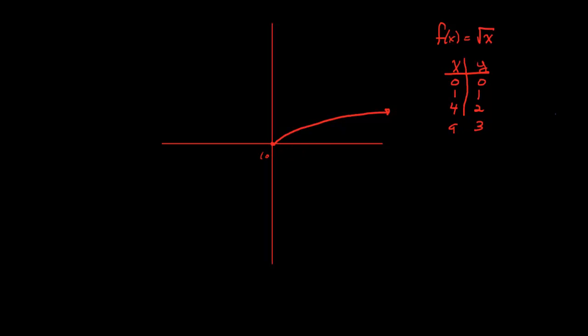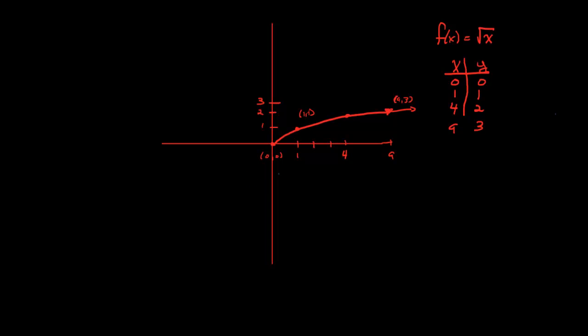So here is my point 0, 0. Here is my point 1, and this will be a value of 1, so this will be the point 1, 1. Over here, I'm going to have the point 1, 2, 3, 4, so this will give me my point 4, 2. Then all the way out here, I'll just say it's a value of 9, and this will be my point 9, 3. So we are going to have a function, and you can always plot points if you forget what they look like. That's the nice thing about these functions. So this is our function f of x equals the square root of x.